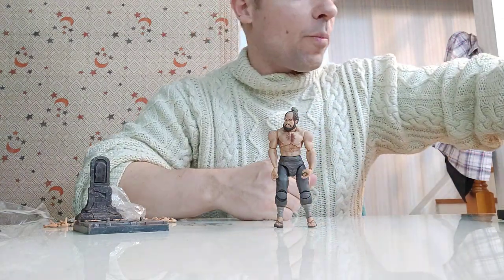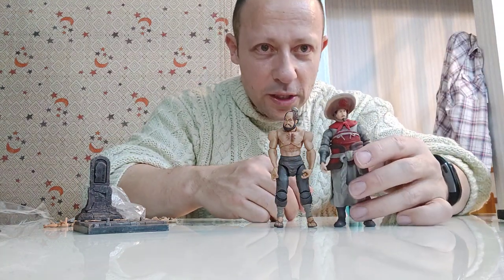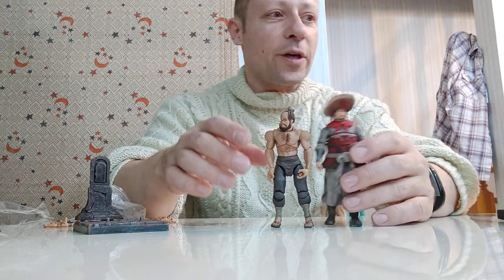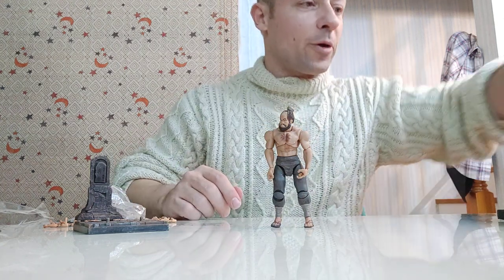Another one I reviewed a while back, forgotten his name. He is large. You can see he looks like he's almost a different scale, sort of towering above this one here. But he's a really cool figure as well, but he struggles with sideways articulation. His hips pop out a little bit.